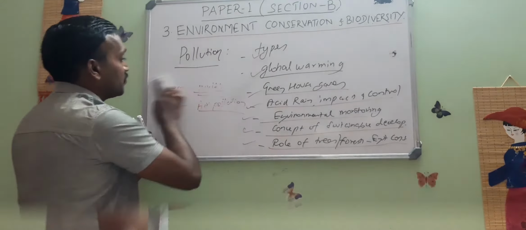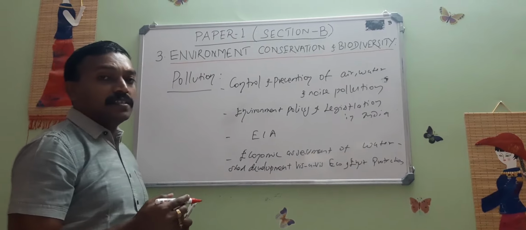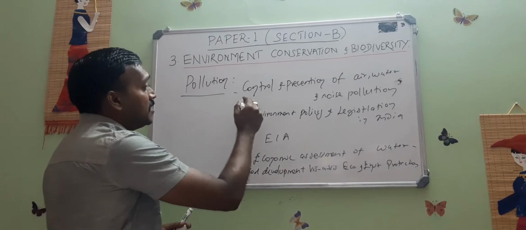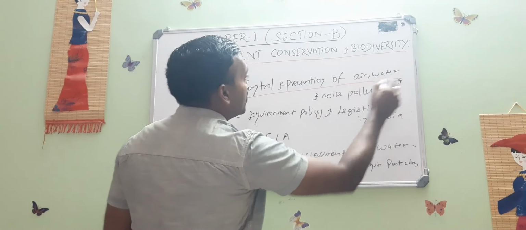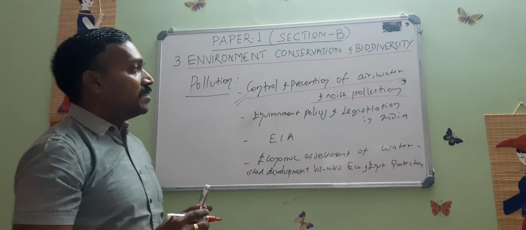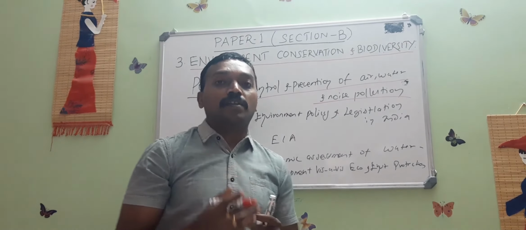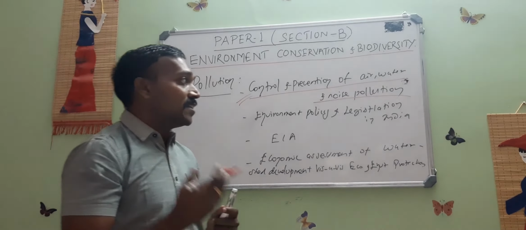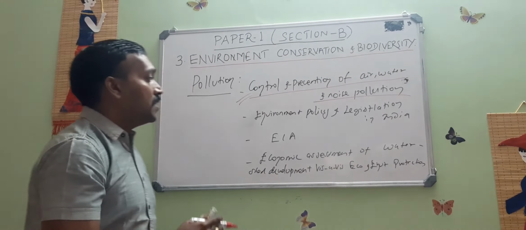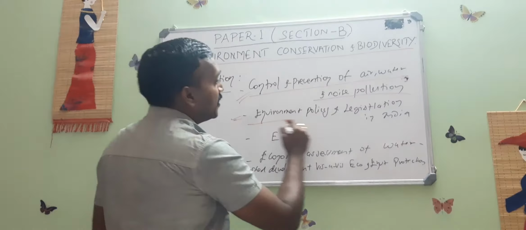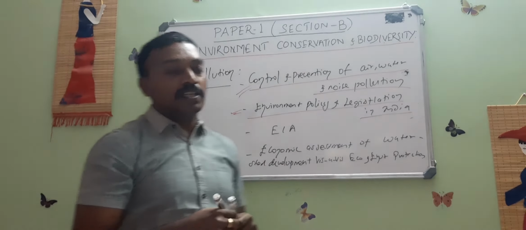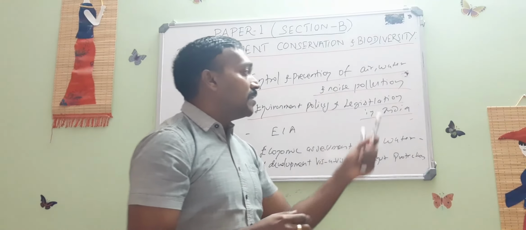in detail. So after the role of trees and forests in preventing pollution, our strategy to deal with the pollution, next important aspect is about the control and prevention of air, water and noise pollution. So we'll be studying about the different methods available, by using the modern methods or any other strategies to deal with the different types of pollution taking place, and followed by the environmental policy and legislation in India, and what are the existing policy which is supporting the environmental conservation, and followed by the legislation in India.